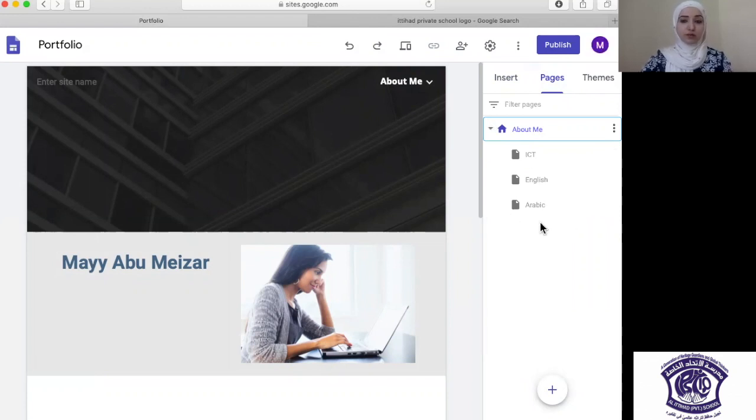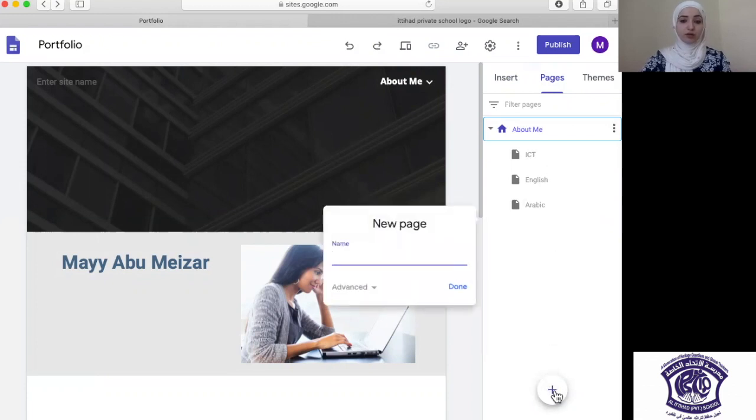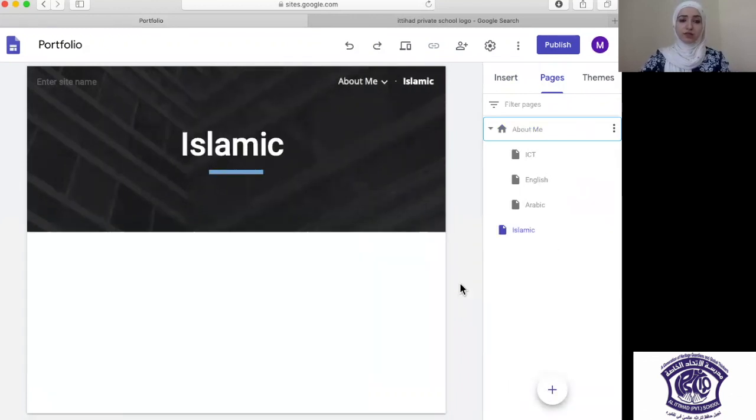So you can add pages in 2 different ways, either by having one main page and inside that page you can add sub-pages, or you can add more main pages to that. So let's say you want to add Islamic. If you have different things you want to show in Islamic, like something for tilawa and other things for the theoretical part, something practical, you can add this inside the Islamic part, or you can go through adding more sub-pages. So it's totally up to you.